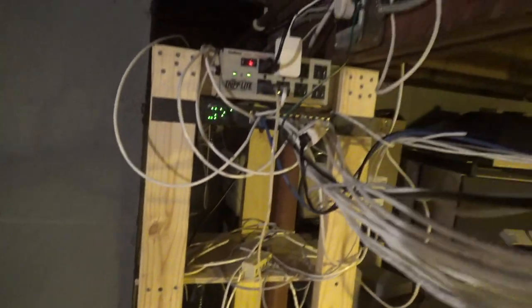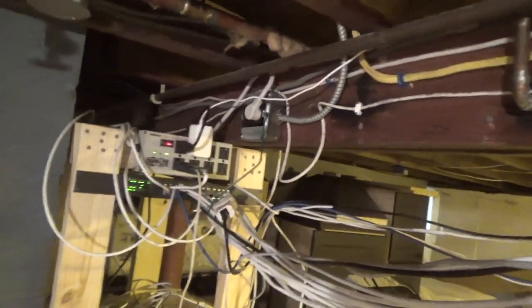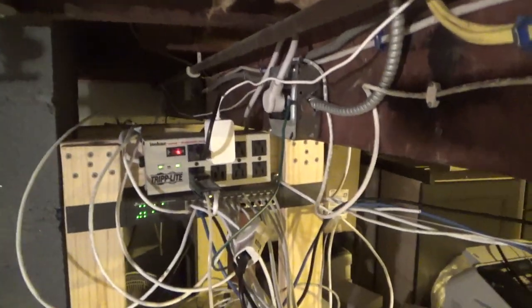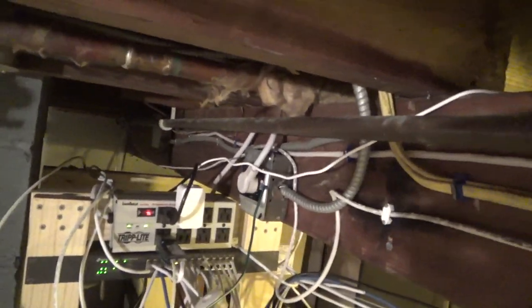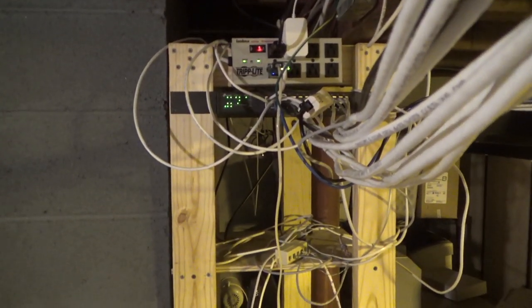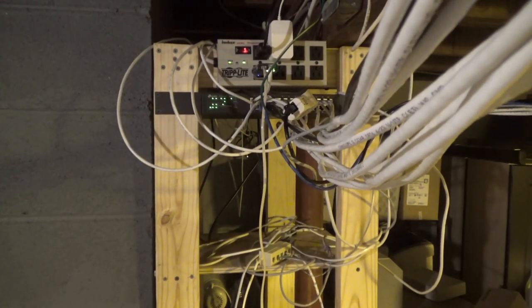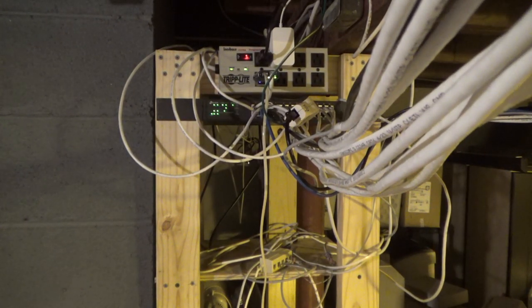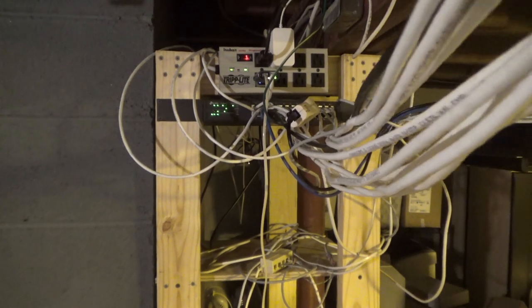I've got to extend the tripod a bit here. Look at this, a terrible quality film this is. This is my networking rack, which I built custom out of wood. The reason I built it out of wood is because I want to have different shelves and things mounted in various places that a conventional server or networking rack would not allow for. So I can pretty much build any kind of shape, shelf, or mounting bracket that I want on here, and anything will fit. So that's why I did it this way. It is a disaster right now, but it'll eventually be cleaned up, like everything else around here.